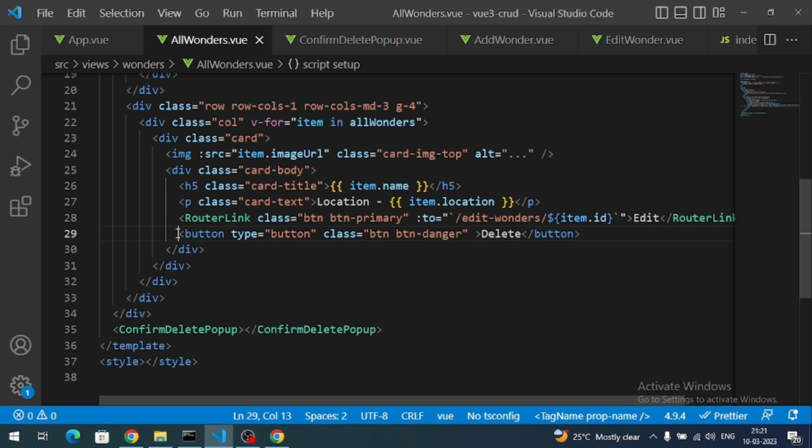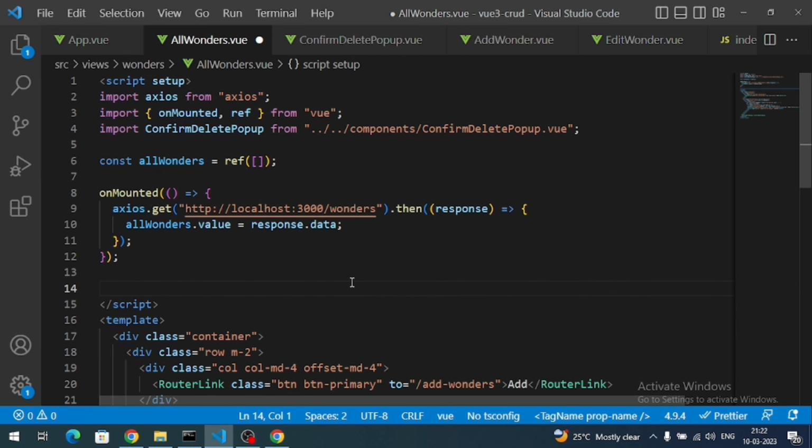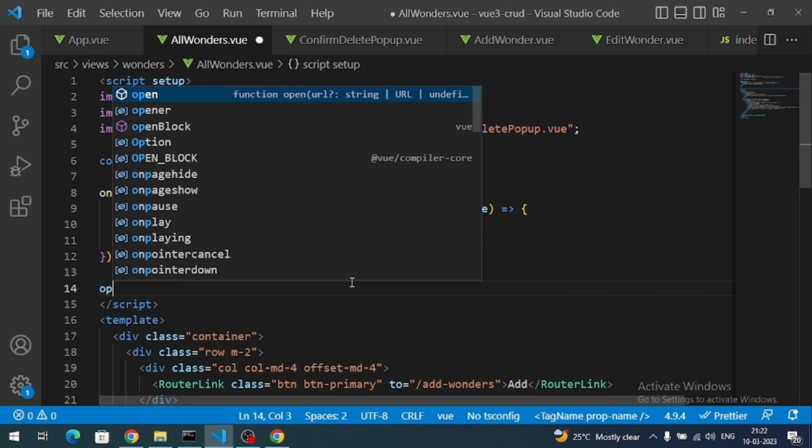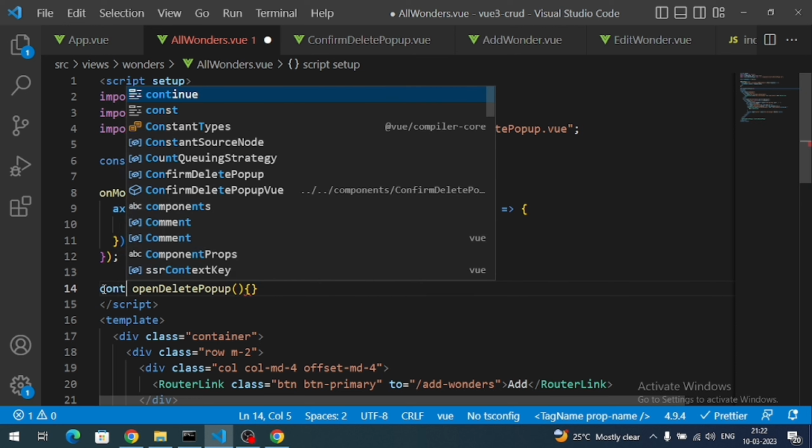Okay, now on clicking this button, I have to open this pop-up, right? So for click, let's write a method. Okay, open delete pop-up. Okay, so I will use an arrow function.